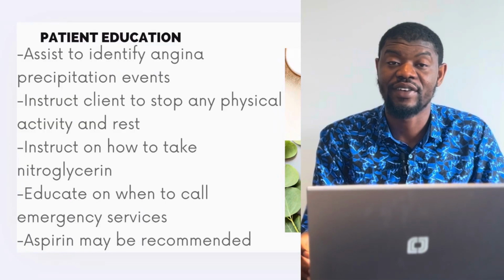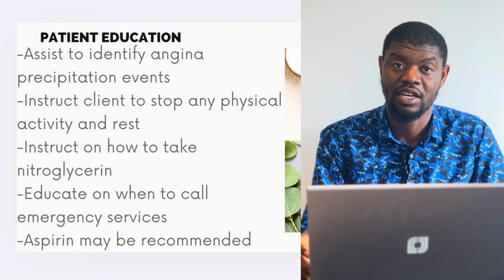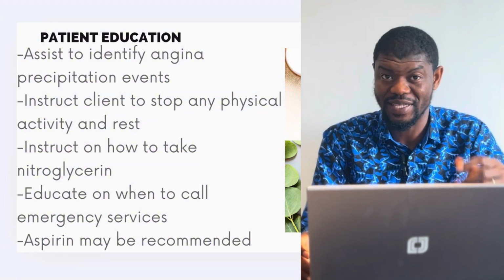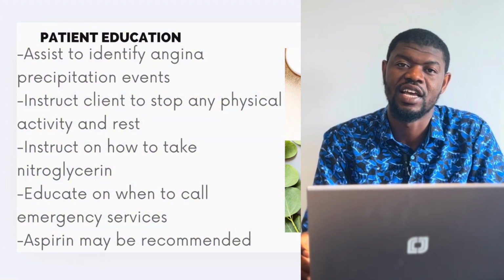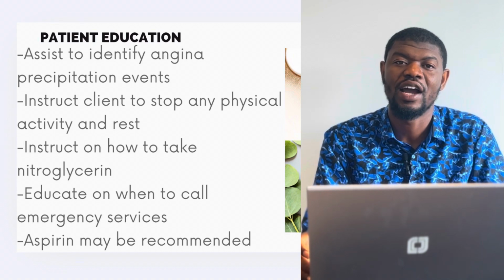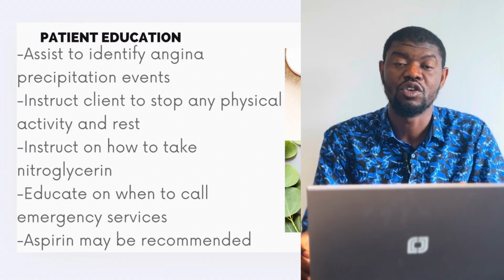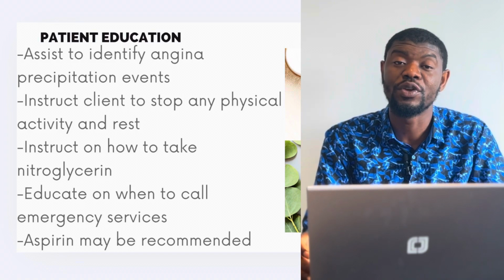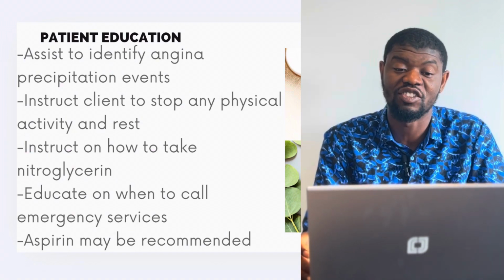Now, it is important that we educate our patients so that they can identify signs of angina and when they need to report to the primary healthcare provider or when they need to get to emergency services. So the very first thing is that you want to assist the patient to identify what precipitates the angina events. So in patients who have a known cause of angina, you want to first educate them so we know the things that can lead to the angina.